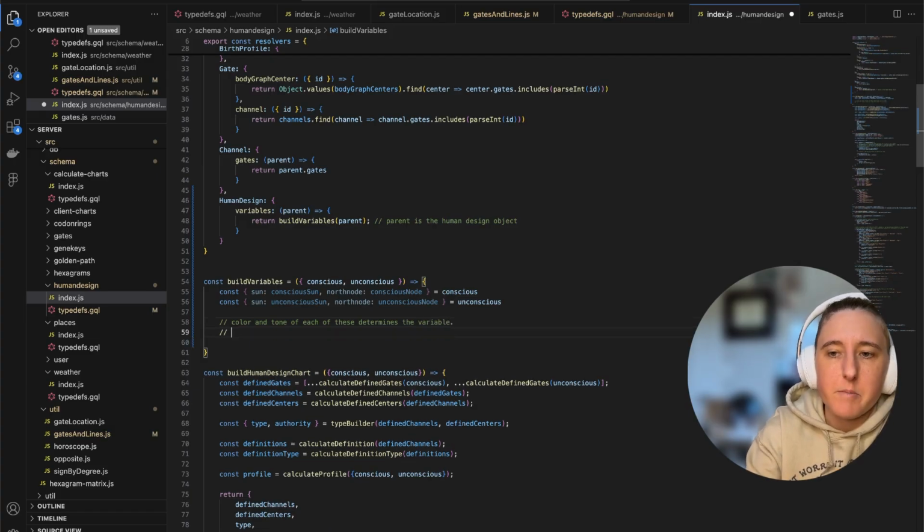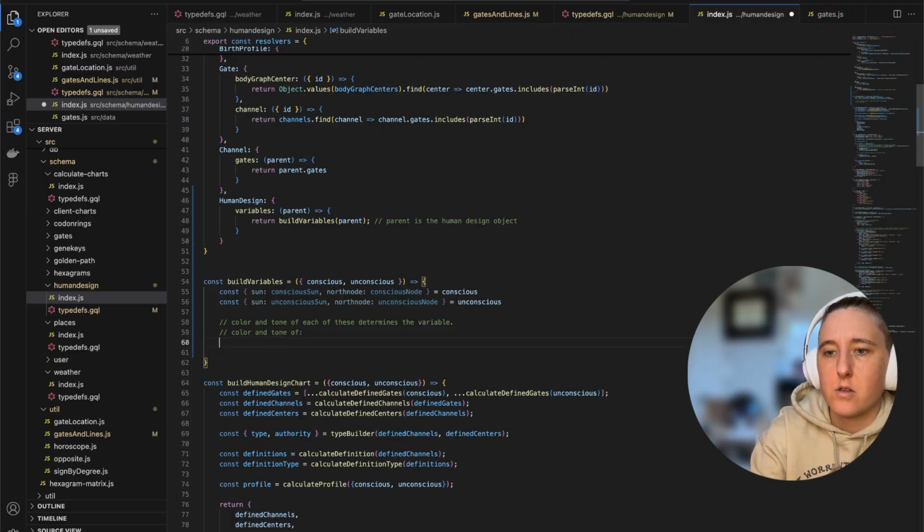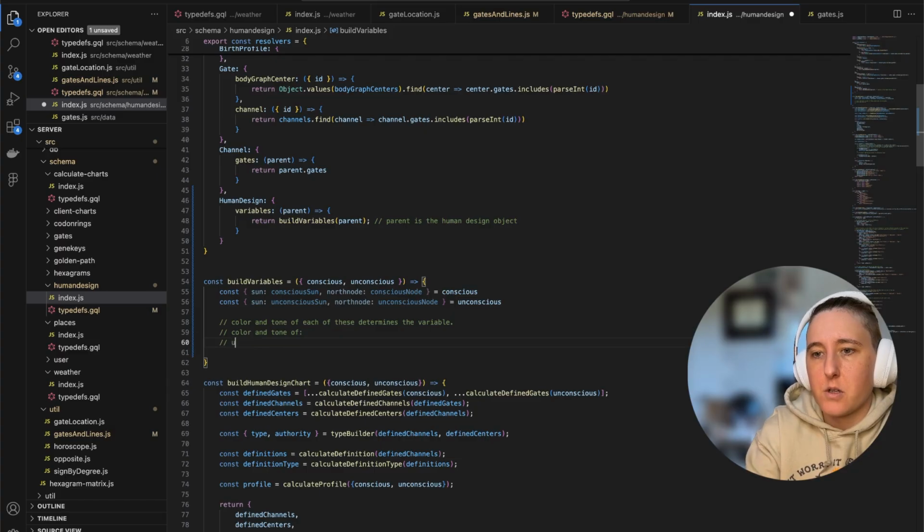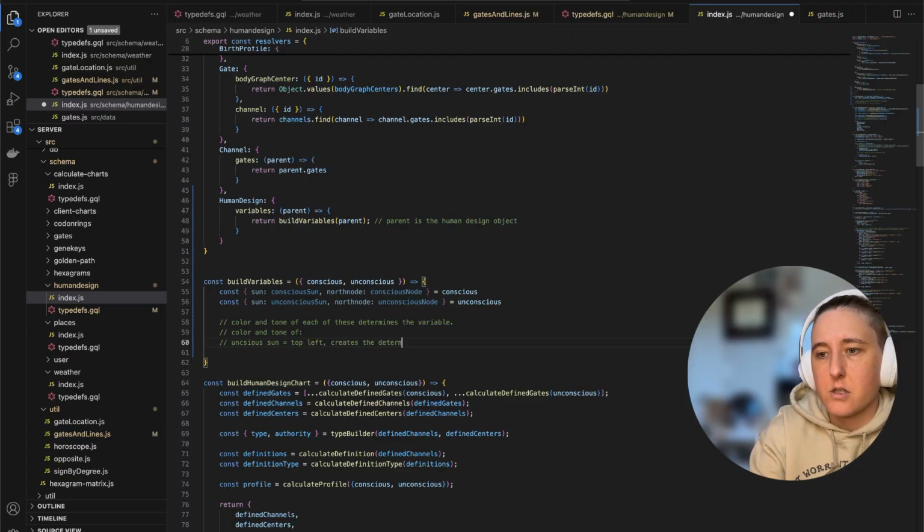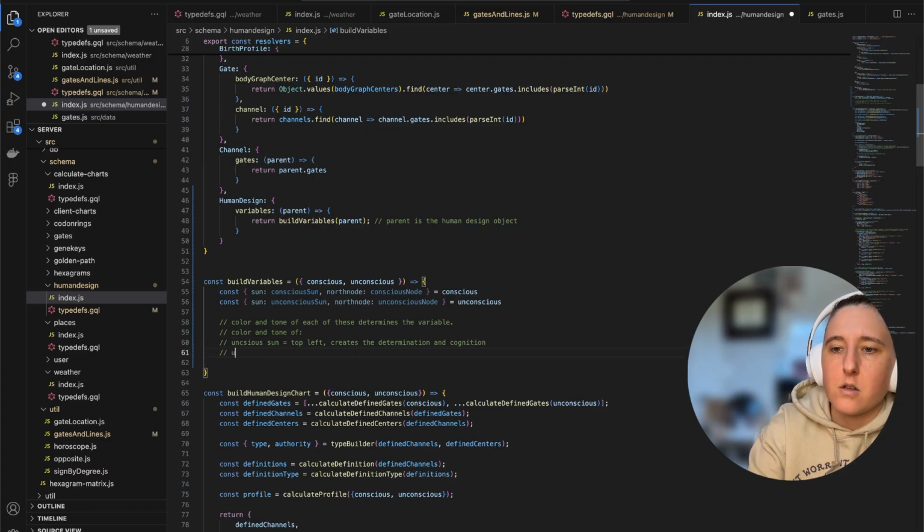I'm just going to type some comments out to help us remember what we're doing here. So color and tone of unconscious sun equals top left, creates the determination cognition. Unconscious nodes equals bottom left, and that creates the environment.